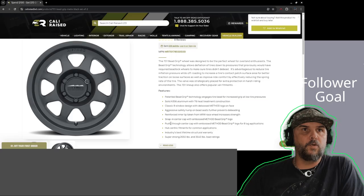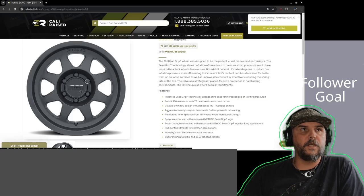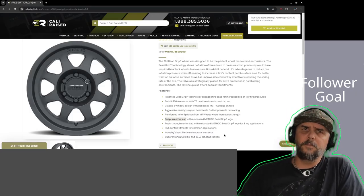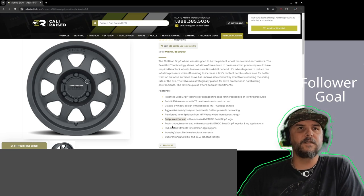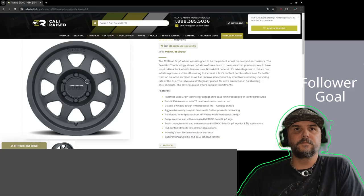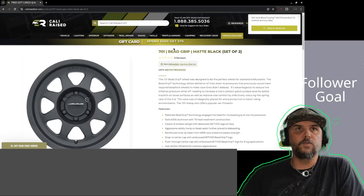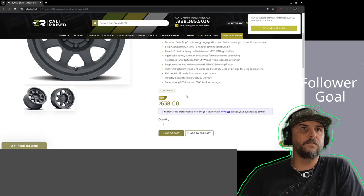So it says it's a push through center cap. I'm guessing that means I can just push that off. Oh yeah, snap in center cap. And then snap in center cap, push through center cap. Pick a name. Like, the same person had to have written that, right? Is that for two? Yeah, that is a set of two at least.